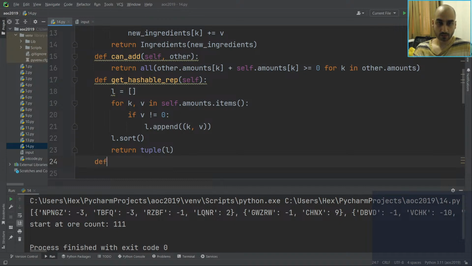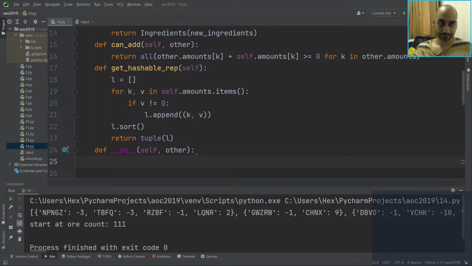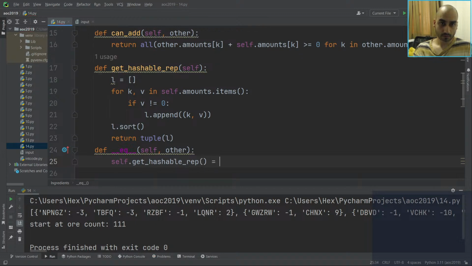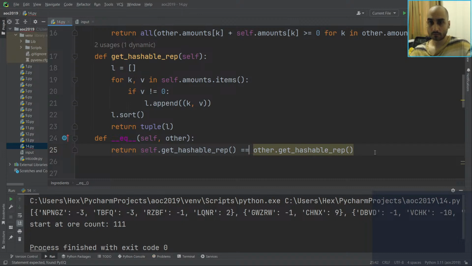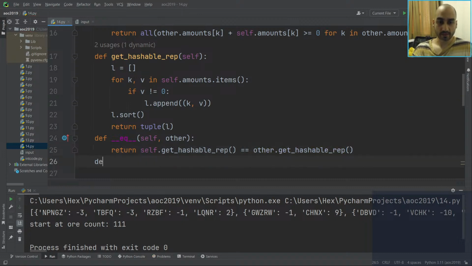So then we can define equality. Be this. And we need hash.